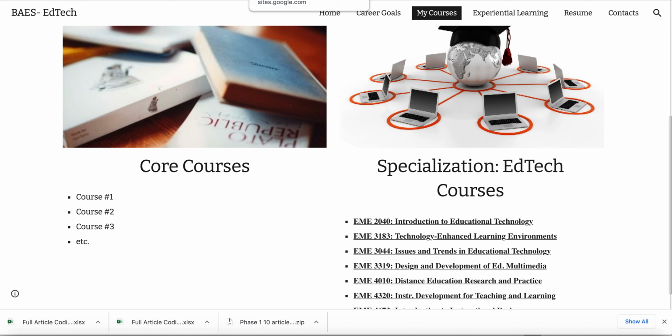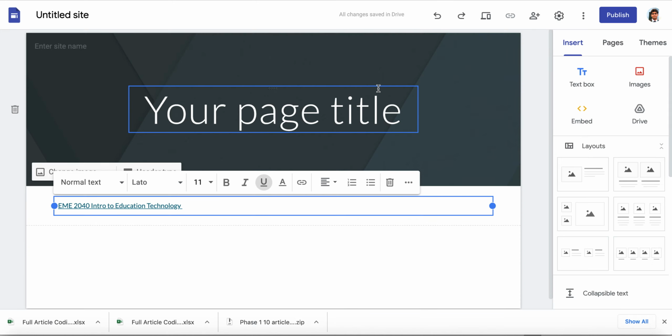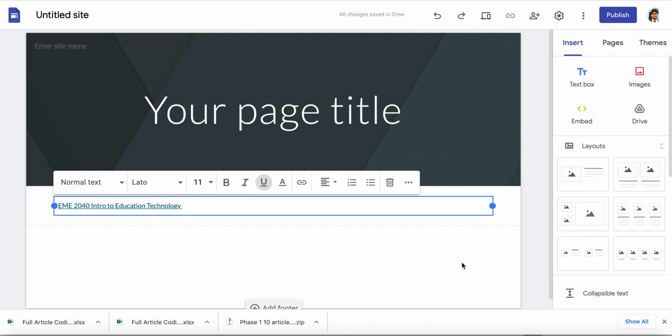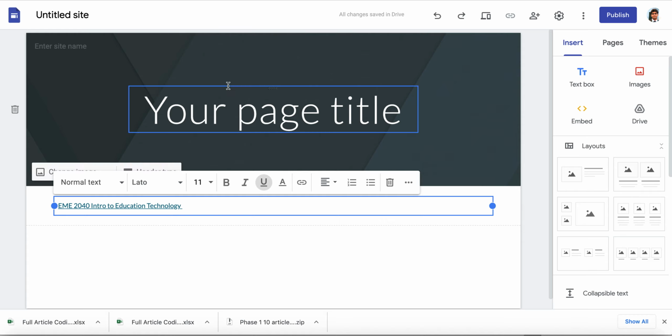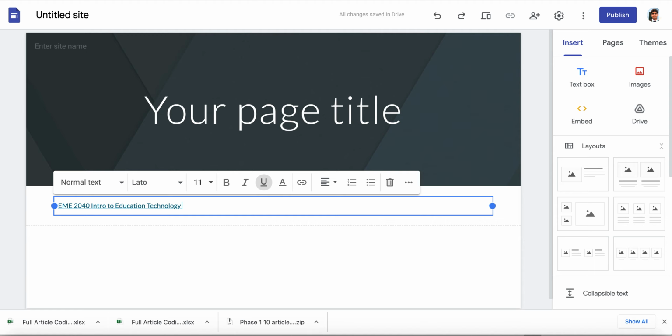The second most common error that I see is that you have not set your site to public. Some of you have submitted a link to this version of the site. You just copied this link from the top of your address box and pasted it in your submission. That link is not going to work for me because that is your editable site link. It's not a link to your published site. To be able to submit a link to your published site, you'll have to hit publish.